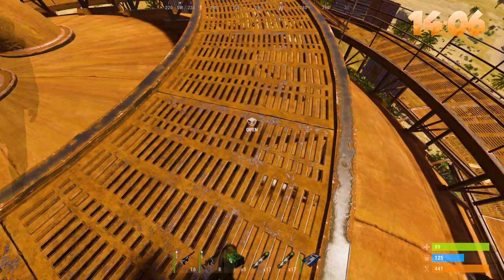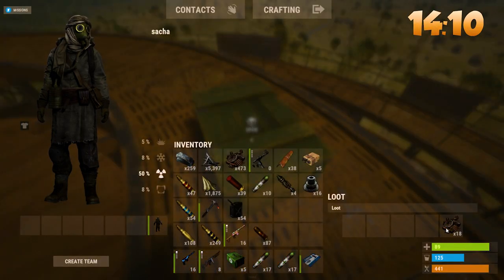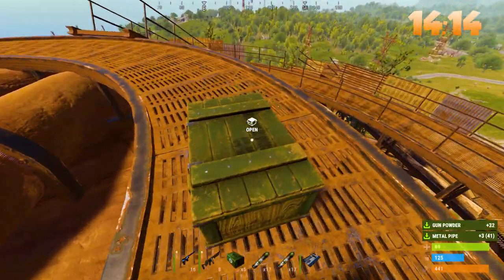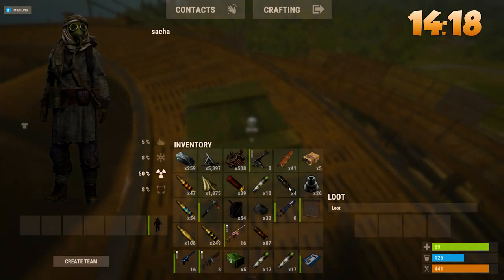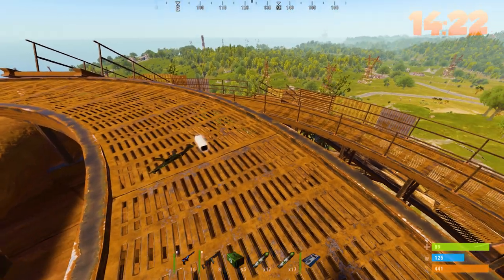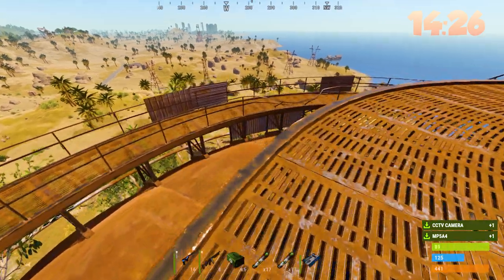Yes, see, that's what I'm talking about. Five satchels, first crate. We need another, like... launcher. Is that HVs? Yeah. So we've got a launcher and some HVs. We'll take the MP5 and that as well.